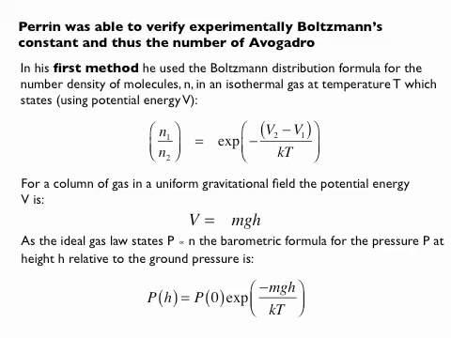Because if you assume the ideal gas law, PV equals nRT, then pressure scales linearly with the number of molecules. So I can interchange them, basically, because I divide them by each other, so the correction factor doesn't really matter. So I can write an expression for the pressure at height h equals the pressure at height 0 times the exponent of minus mgh divided by kT.